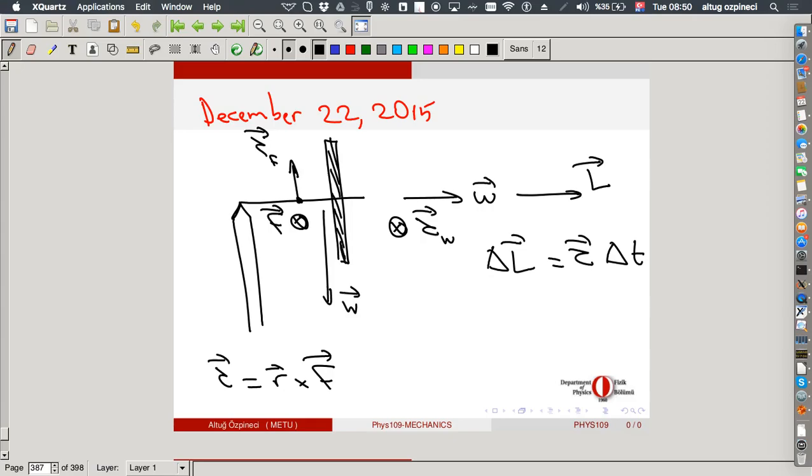If in this system, let's assume that there is no such force, there is only the weight. So we just let it free, we fix one endpoint. What it will do is it will just make circular motion and it will come back to the initial point. Still it is rotating in the same direction. Well, this rotation axis will eventually come to this point. At least if we can assume that it is rotating very fast, in that approximation, it will come to this orientation.